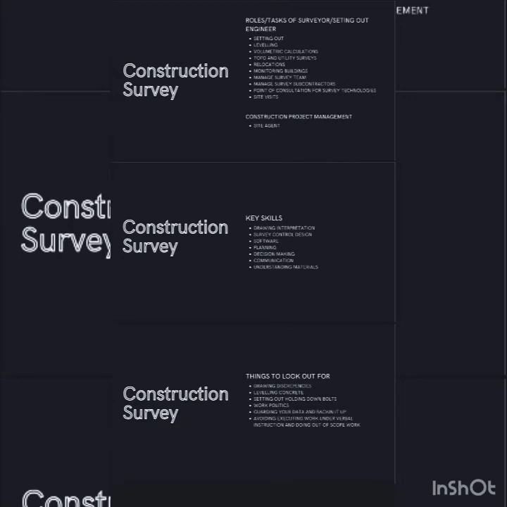So every construction project has specifications. We need plus or minus 5 millimeters above the floor. We need plus or minus 5 millimeters in X and Y distance. So you have to be within those specifications.